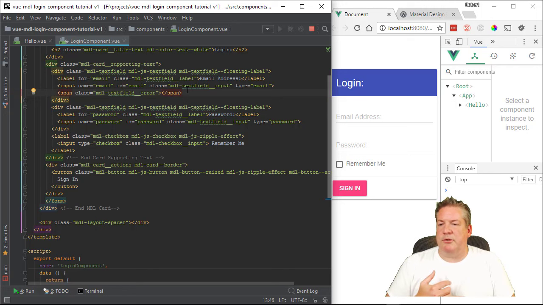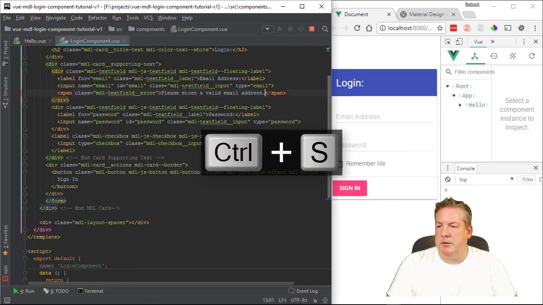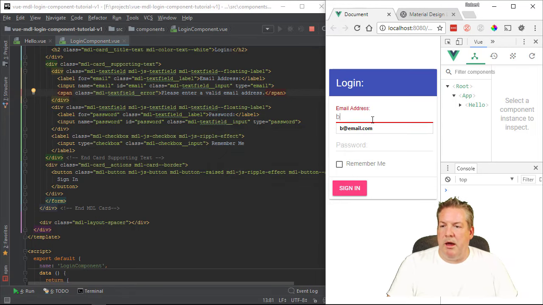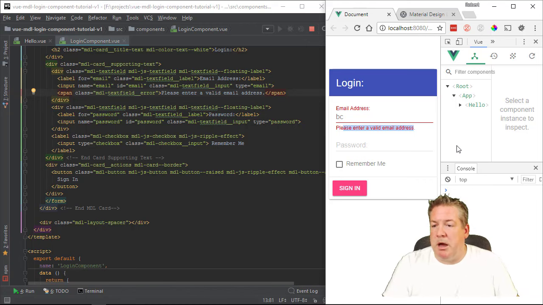That ties that to the email input, and then we can just say, please enter a valid email address. Okay, so if we refresh that now and we start to type something, we get the actual text under the box.